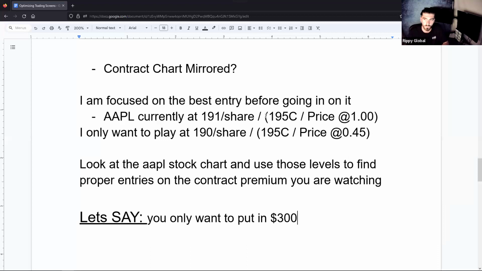So it's holding me back from forcing an entry. If I see a massive green candle and this price goes from 1.0 to 1.4, I don't want to chase, because I'm focused now on this amazing price I could get, which correlates to that support zone at 190 a share. So it gives me a calmness. It helps me wait. It lets the chart form. I'm not rushing into the play thinking, oh my gosh, we broke out of a massive resistance, I have to get calls before it keeps sending. I don't care about that. I'm only focused on the proper entries when I use the contract chart. That's the only reason why I use it. It's very good for me. It's been a huge benefit. And that's one thing I will show you guys once we switch over to the Webull chart in a few minutes.